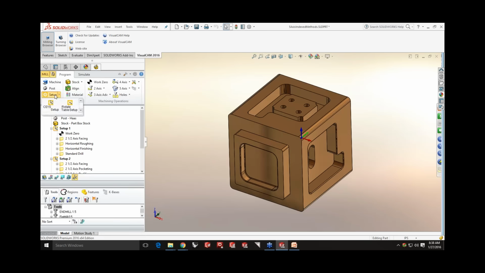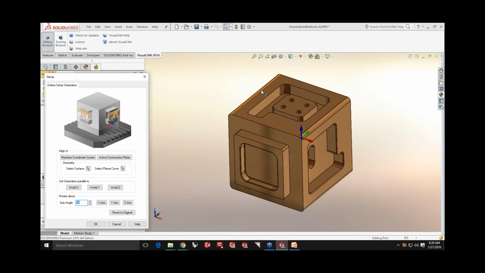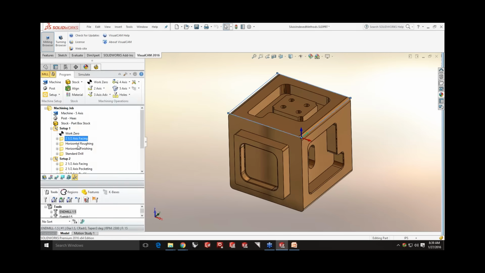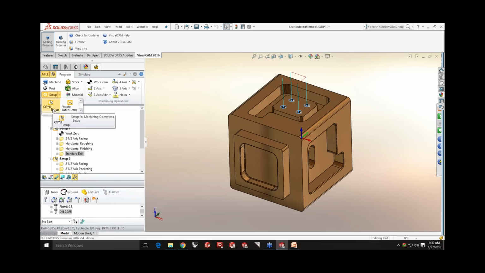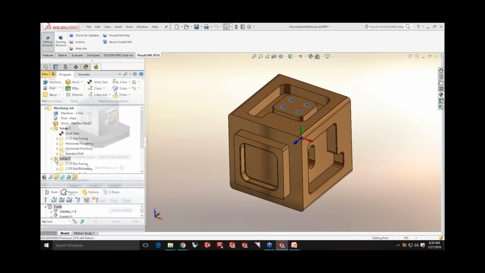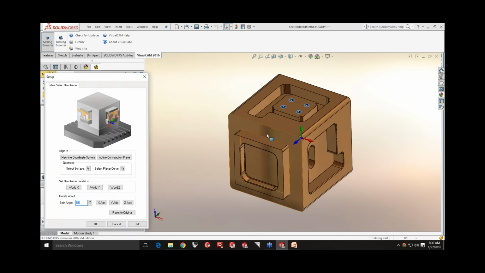In the next process to program index, this is very similar to how we did the rotate table setups. Here, rather than using the rotate table setups, we're going to use what is called the CSYS setups to create the indexed operations. So you would basically orient your coordinate system to the top face in this particular case, and then we would program all the operations for the top face. We have roughing and finishing operations for the top face. In the next step, we can add a new setup in here by going over to the coordinate system setup, and we can reorient the coordinate system, and in this particular case, we have it oriented to the front face.